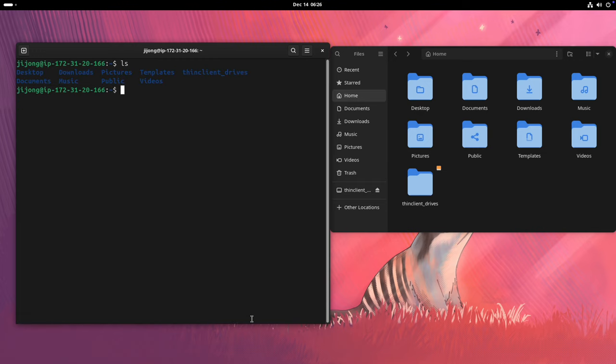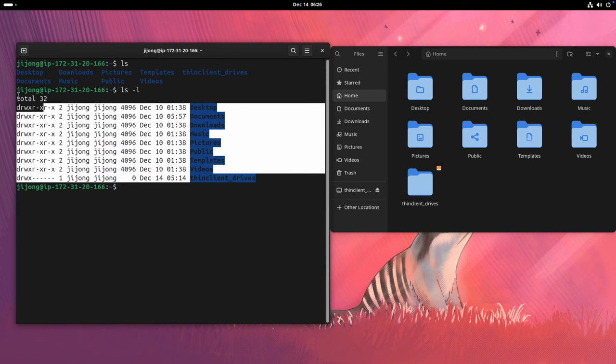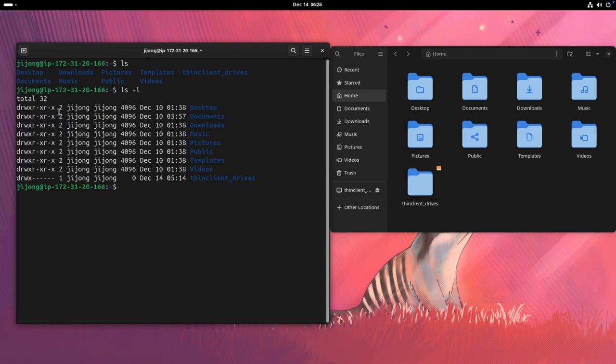When you do ls, this is how it's going to list everything that's inside of that directory. But if you do an ls -l, it's going to use a long listing format like this, right? Yeah, that's what it means. And it's also going to give you more information about the file permissions or the directory permissions. Don't worry about what permissions are. We're going to talk about it.